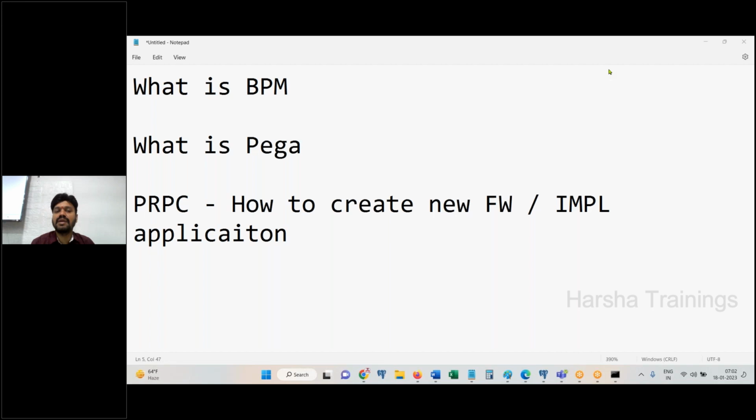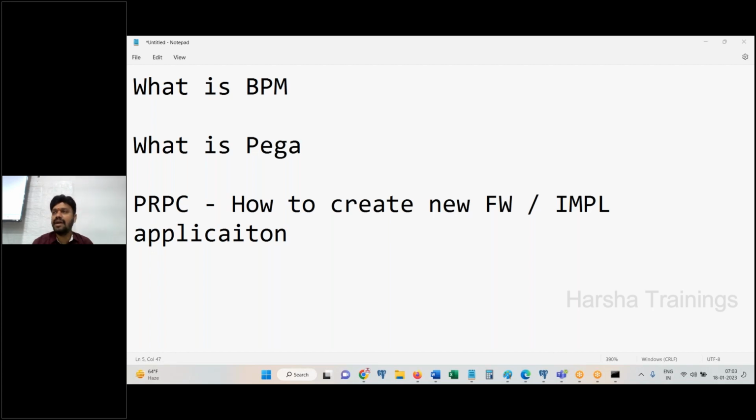Later we discussed how to create a new framework and implementation application using the PRPC tool. Here one point is, while creating these, we created the implementation application on top of the framework application, and we created the framework application on top of the Pega platform. So there are three applications now.